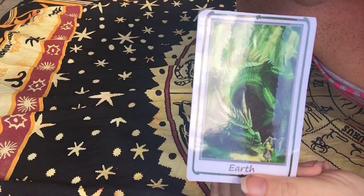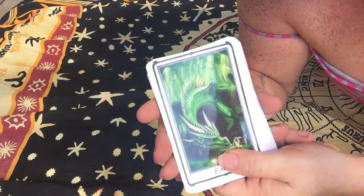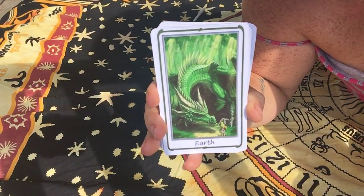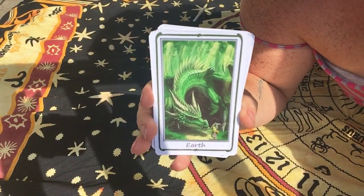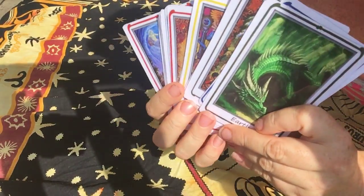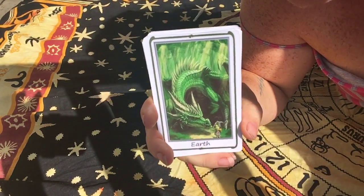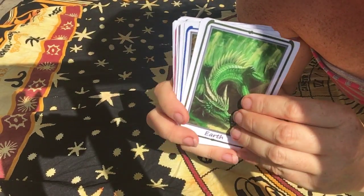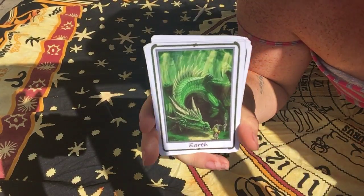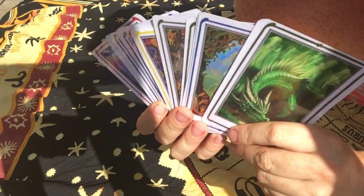Cancer — this is my opposite sign, we're in Cancer right now — and the earth dragon. I just wanted to do them first before doing the planets, because that's adding more ink and lamination and all this stuff, in case things didn't work out. But they worked out good, so I will do the planets. I don't know if I'll do houses — I don't think I'll include houses as cards, maybe just in a spread.